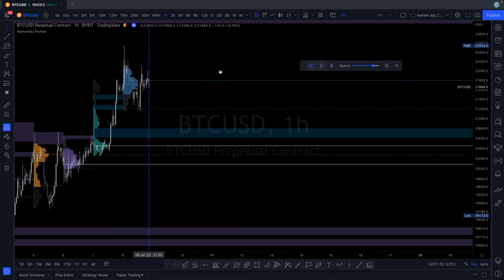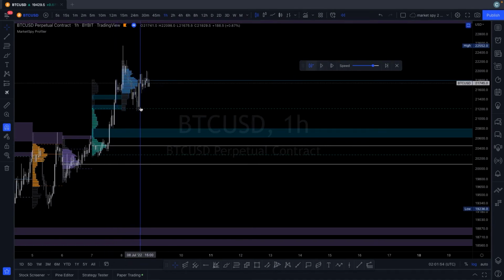And again, you don't chop through these either. If you gain acceptance in, expect a continuation. If you wick into it and there isn't volume coming in, you can see what happens. Swift reversal. But again, we still have more of these levels. And now we have two naked point of control. So now we have two magnets down low and an imbalance in the auction waiting for price to come get it.